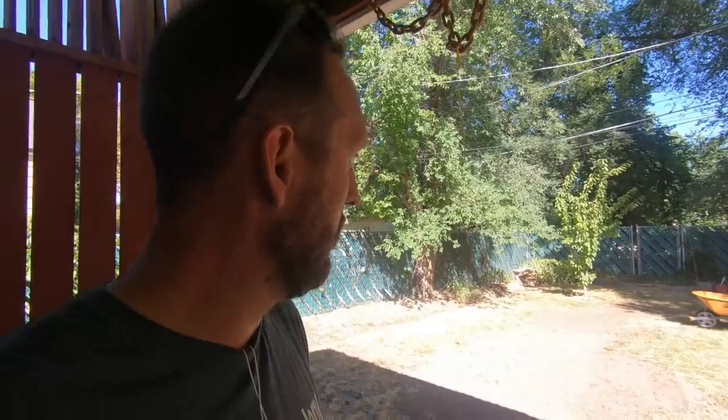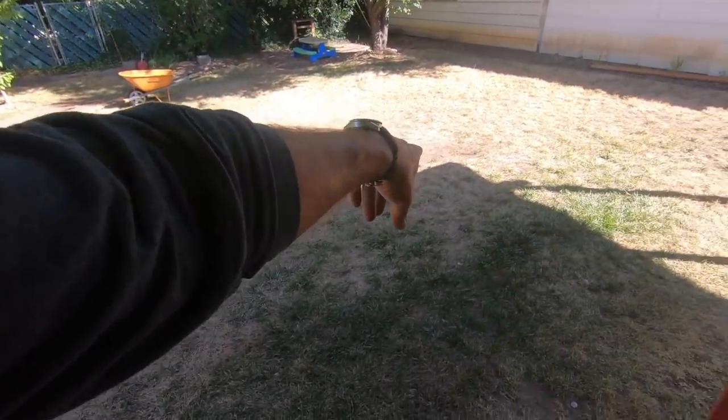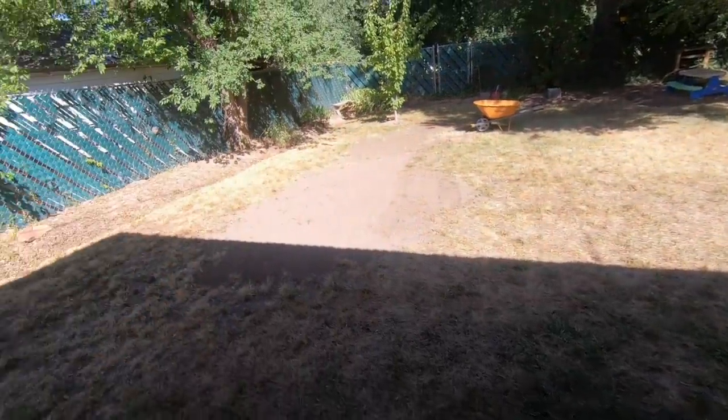Okay, so the low spot has been leveled. From talking to the homeowner, that particular area was a problem — no grass wanted to grow there. This soil in here is between two and three inches deep. Now, one thing you should know about topsoil is it's going to settle down, usually 40 to 50%, because it has been turned and lifted and has a lot of air in it — good topsoil has a lot of air, it's going to pack down. So what I'm going to do next is go ahead and spread the seed through this, then come back through and dust the whole thing with topsoil to give it a little extra coverage. Let's talk about the seed and the rate we're going to do.